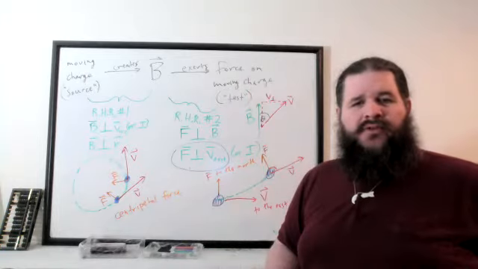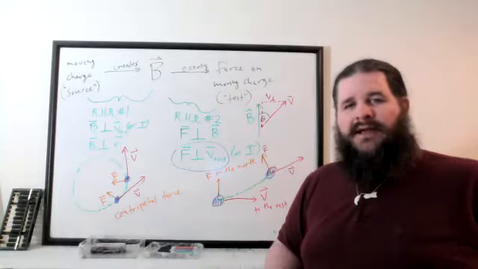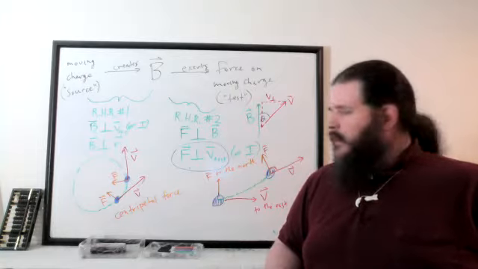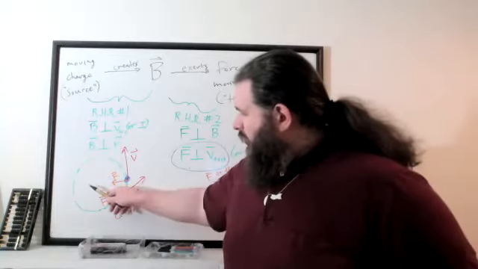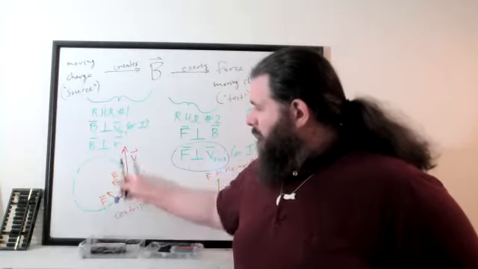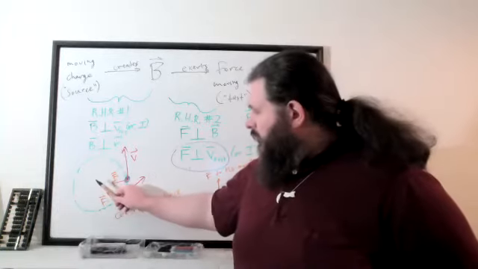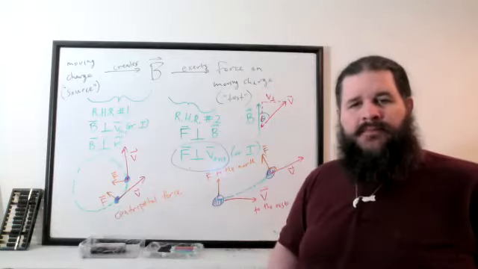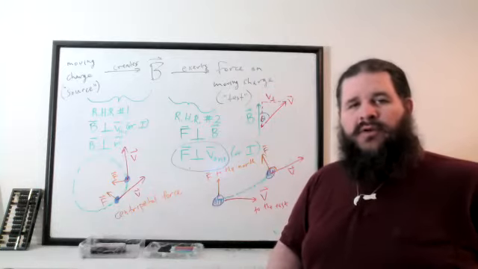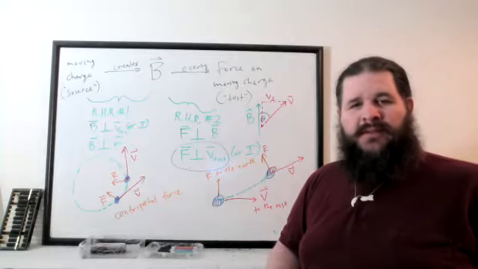Centripetal force means a force towards the center, and the only way an object can move in a circular path is if the total force is towards the center. If the total force is, let's say, towards the center and a little bit forward, it's going to go in a circular path but get faster. Towards the center and a little bit backwards, it's going to move in a circular path but get slower. But you've got to have a force towards the center of the circle in order to move on a circular path.